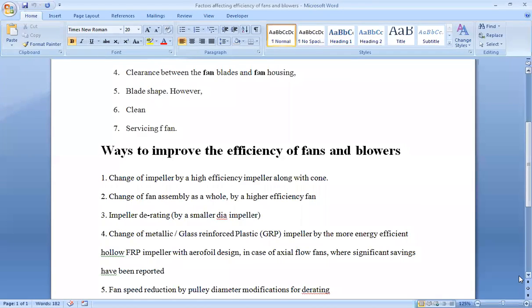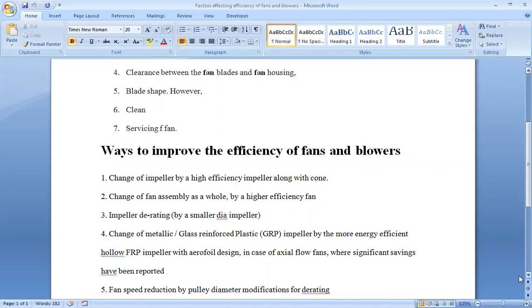So what we have to do is replace our current impeller with a highly efficient impeller. Even the particular angle at which the blades are fitted is also very important. The amount of air blown ahead depends on the particular angle. We have to set the blade at a particular angle as per the specification. Sometimes if the angle is changed, we have to check the angle of the blade so that the efficiency of the fan will increase.